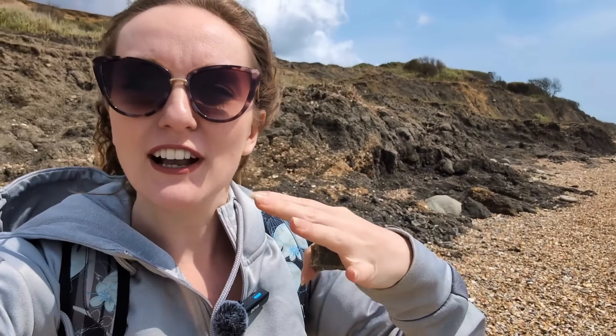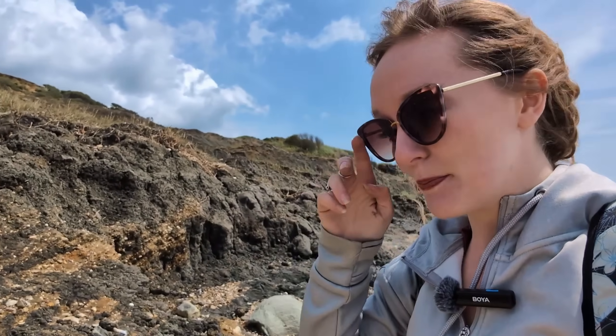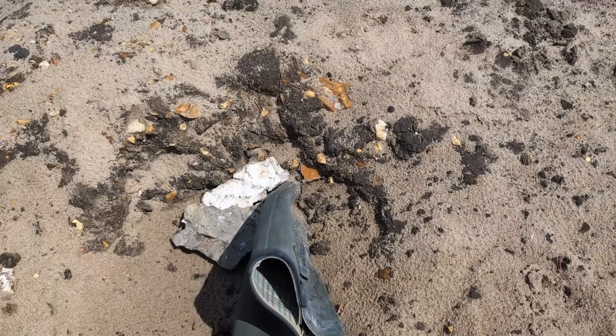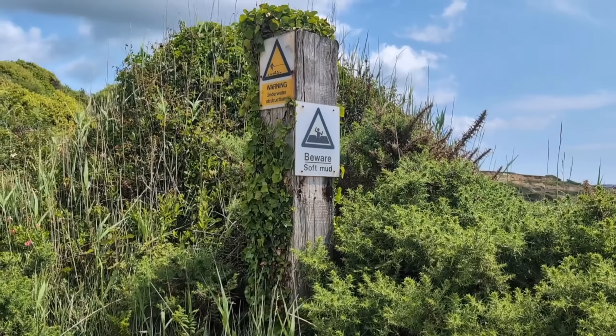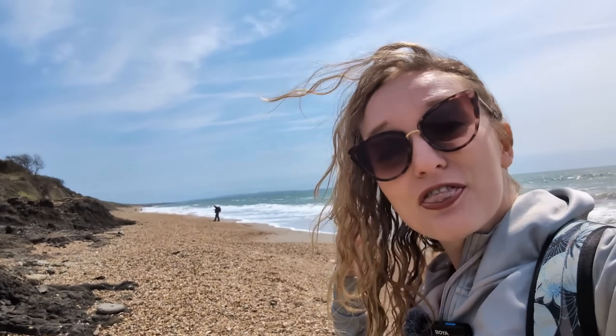A quick bit of context. The rocks in this area are approximately 35 to 42 million years old. This was roughly when this area would have been a warm, shallow sea, about 40 degrees north in latitude. The upper cliffs are constantly slumping, which means new material for fossils is coming out all the time, but it's also quite a health and safety danger spot — R.I.P. that person's welly boot, which is in there. This is why they say 'warning: soft mud'. Stick to the beach if you ever end up fossil hunting here, but that's where I'm going to be looking today.